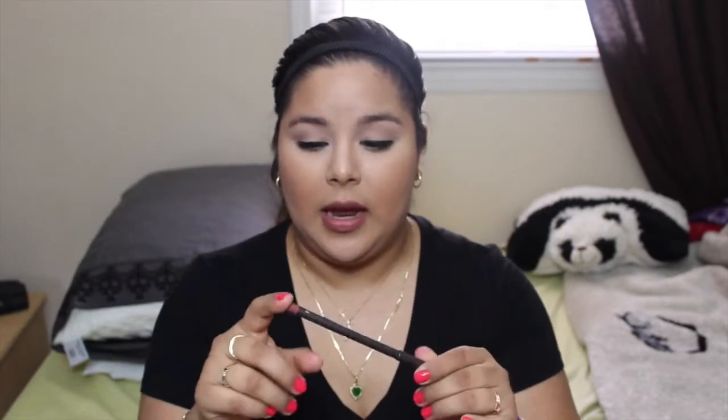The next thing I want to talk about is a lip product. This is a MAC lipstick in the color Whirl, which is what I have on today. If you want to get that Kylie Jenner lip look, I would suggest this one. It's a very mauvey, brown neutral color. It is matte but at the same time it's moisturizing — it's not going to make your lips look cracked like some products do. It's a good color and I love it.